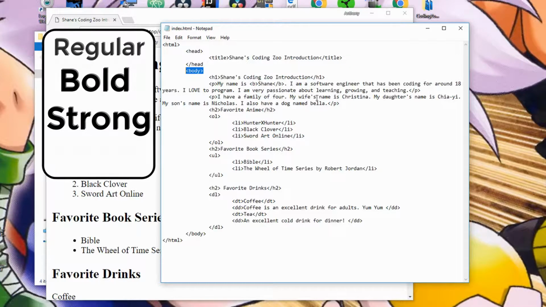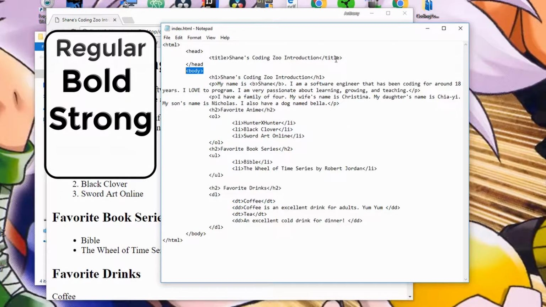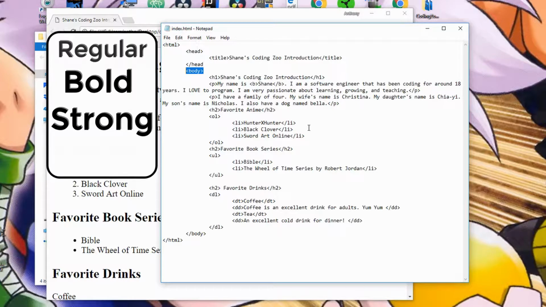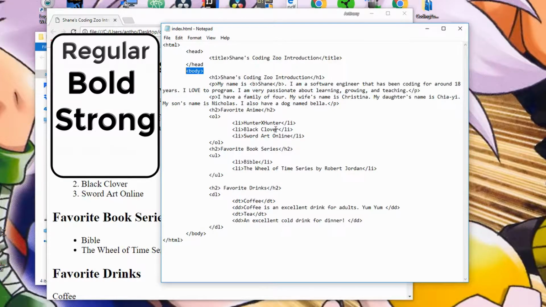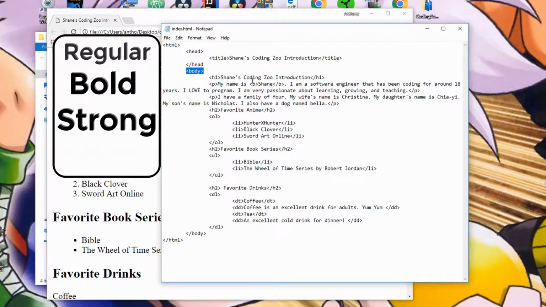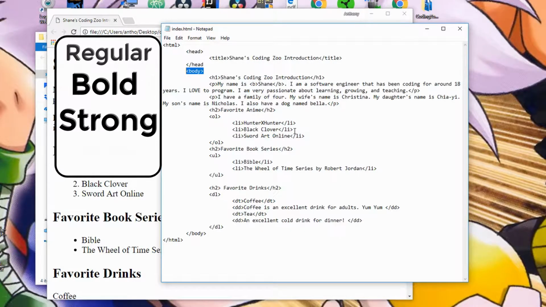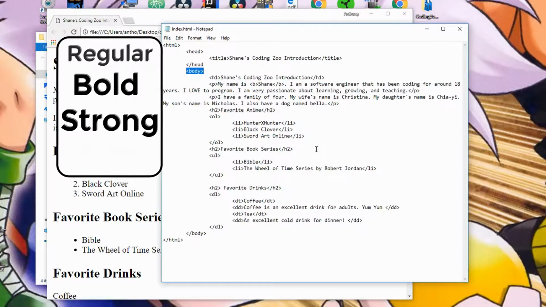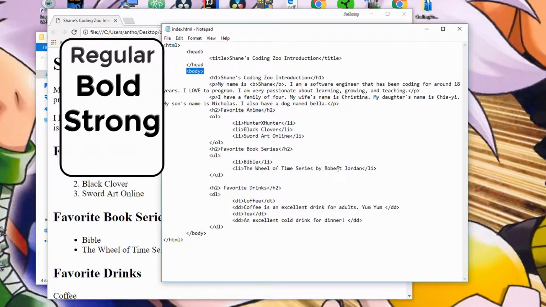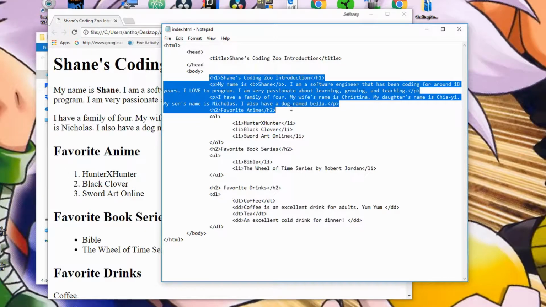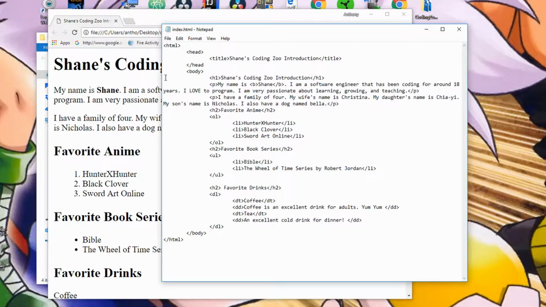Does that make sense? So bold, if you were to change the way the bold tag works, bold would no longer be bold. Do you get what I'm saying, guys? Yes. If you change the way strong looks, well, strong doesn't have a look. Strong is like it's defining something that needs to stand out, and how you make it stand out is up to you. And you can do that with CSS styles. So later on, when we get into CSS, you're going to see what I mean. We'll actually change different elements to look differently based upon a style. Are you guys following? Yeah.